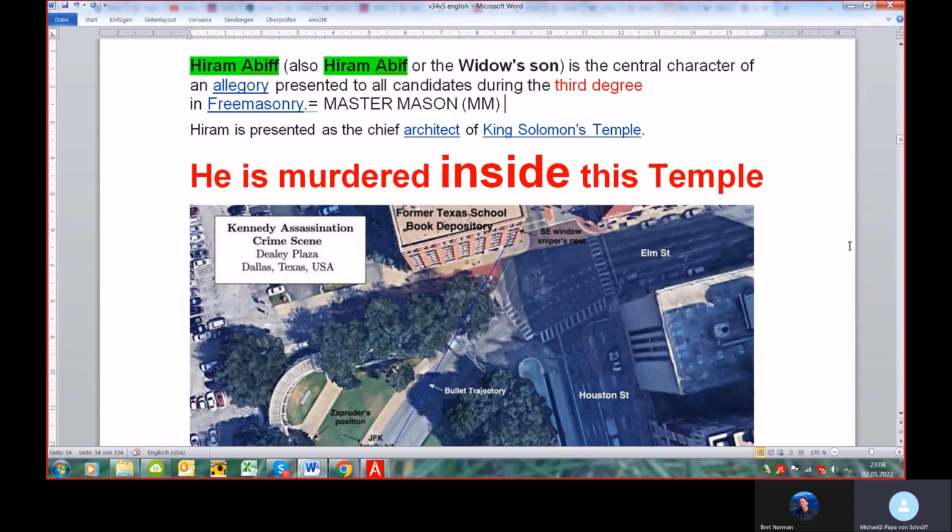It is a religious murder here. So he was being murdered by Freemasons in a temple. You knew that from before, but you have to really look upon the Hiram Abiff thing. And this is very key to understanding. And we will go much, much more into this ritual. You sometimes will not believe your eyes at what you are seeing.